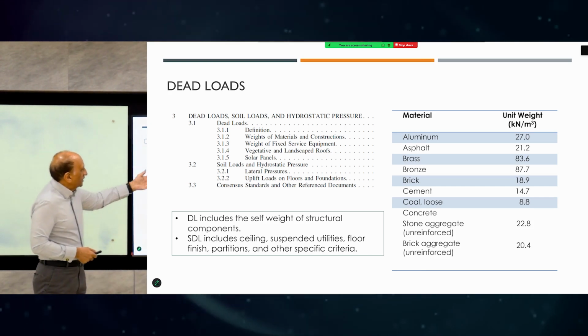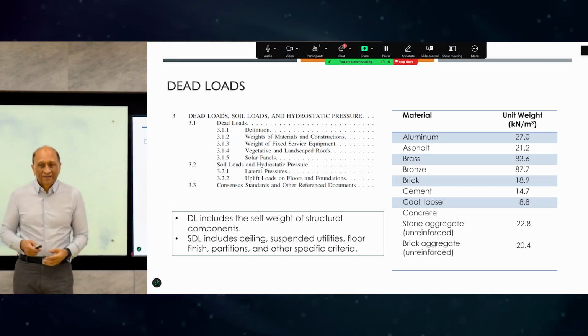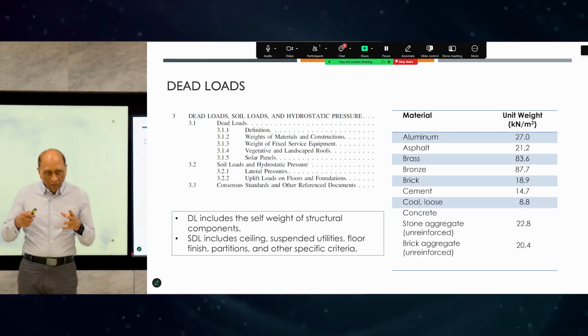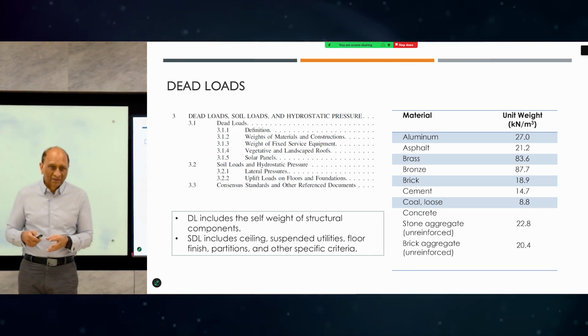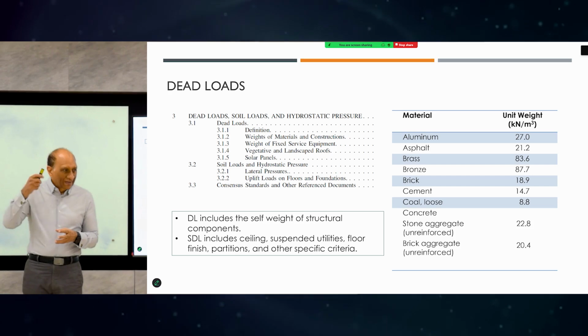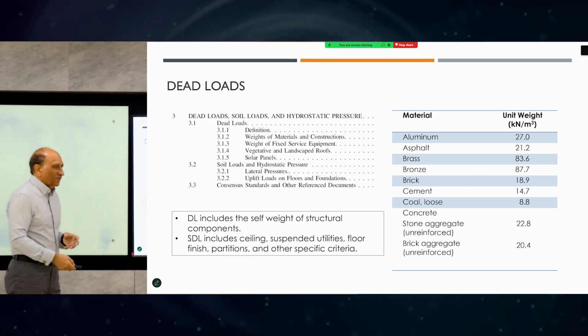So dead loads typically come from the density or the self-weight of the structure. And normally we have to minimize it. So we have to use the material with the least weight. We talked about this with the highest specific length and so on.